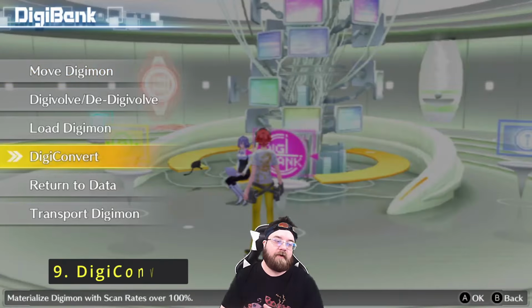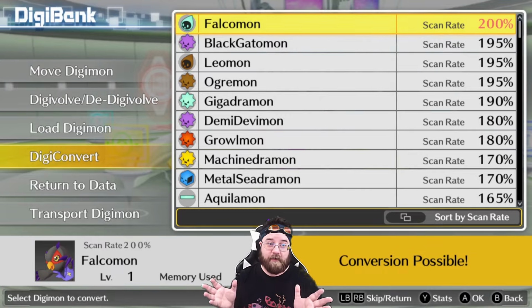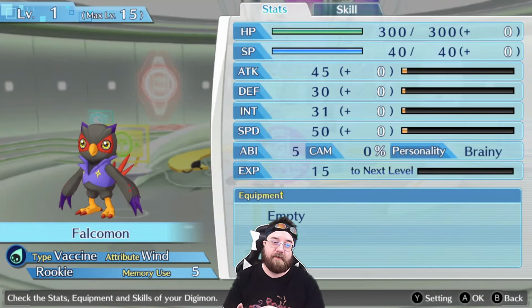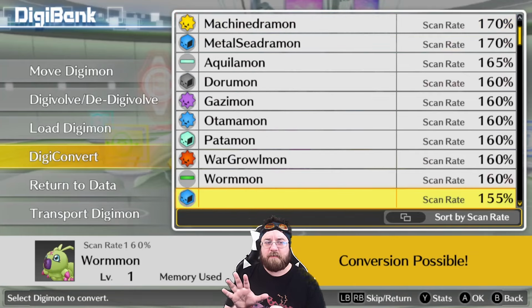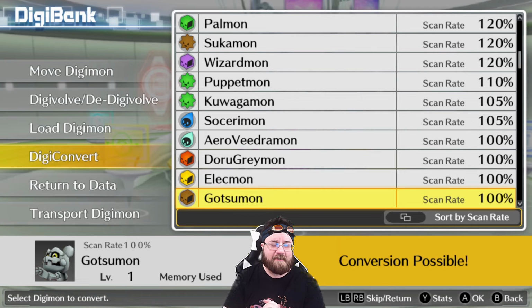Number 9. Knowing scan data and conversion. I personally, unless I'm doing Nuzlocke and weird rules, always only convert a Digimon when it's at 200% scan data. The reason for this is it gives them an initial 5 ABI. Now, you might not think, because the maximum ABI is 200 if you're doing the complete edition, why is 5 ABI such a big deal?